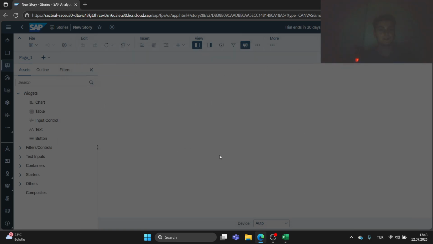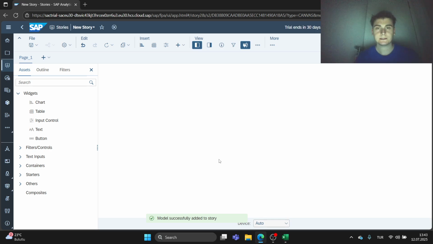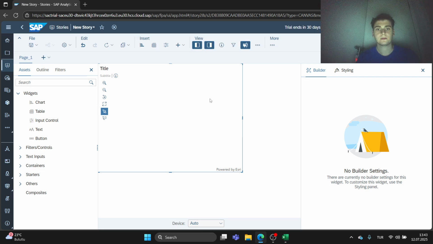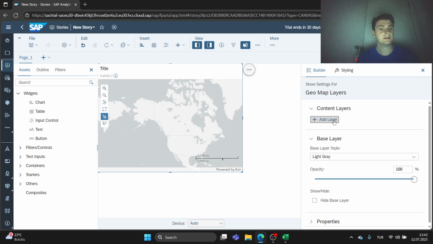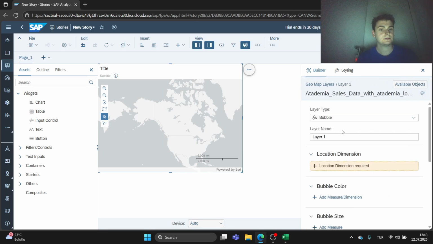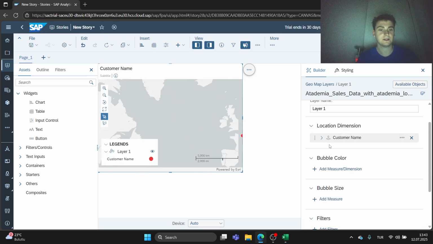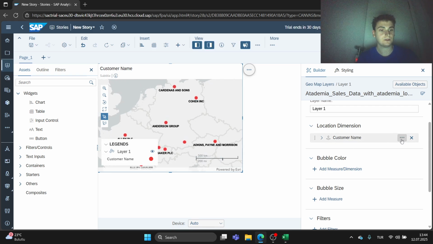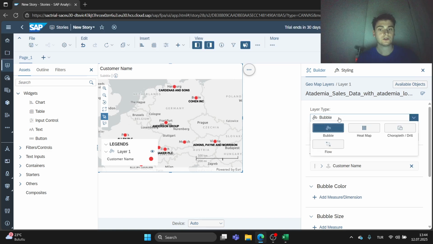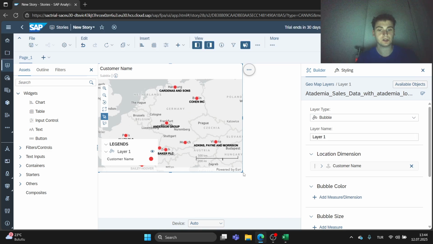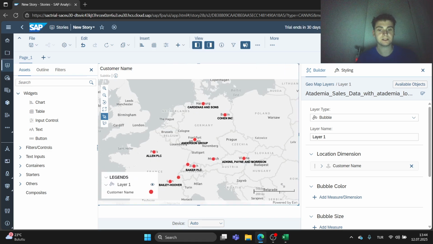Yeah, that one. And as you can see here, I have to select GeoMap again. Yes. So the content layers are probably location dimensions. I have to take that. So the customers and also, as you can see here, I also solved the other problem.